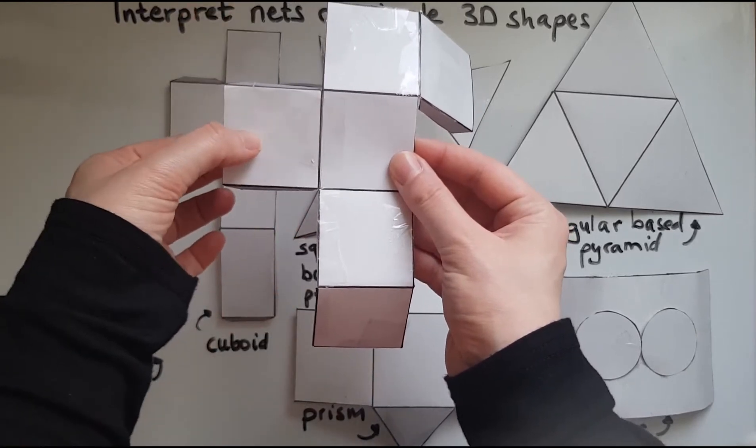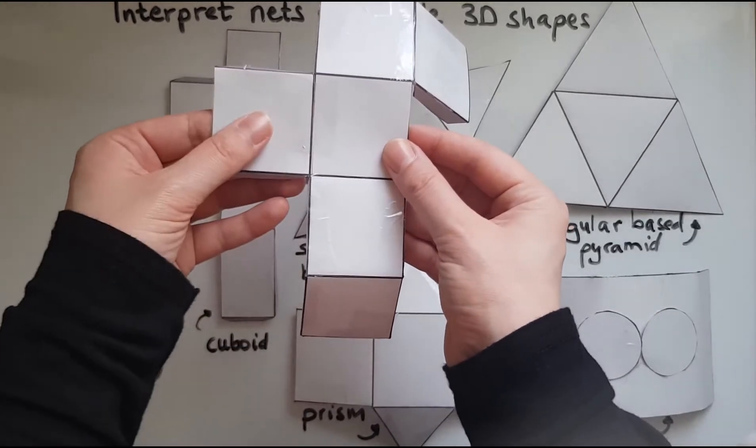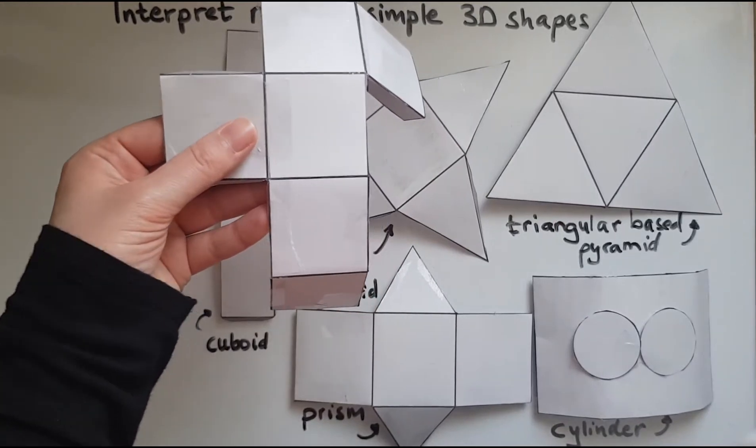The same thing happens on the other side. So if I remove this face and I maybe place it here, it would still make a cube. I can show you that.